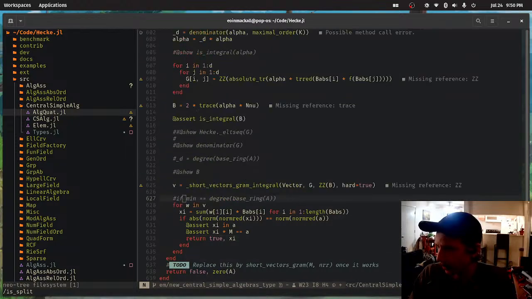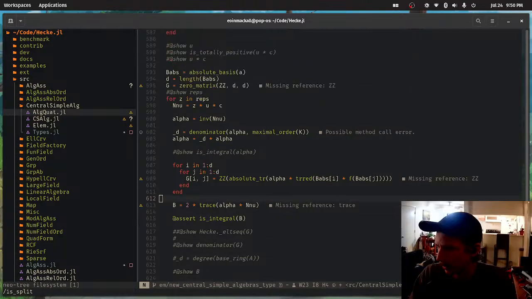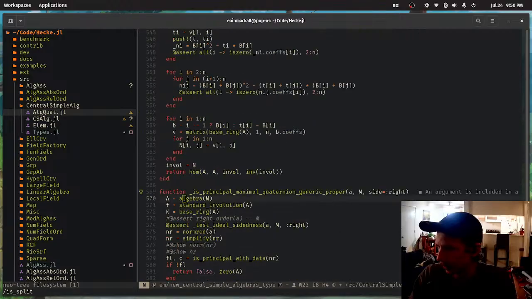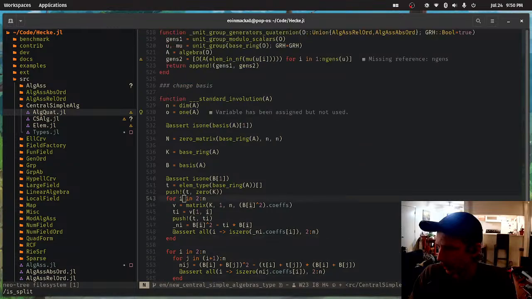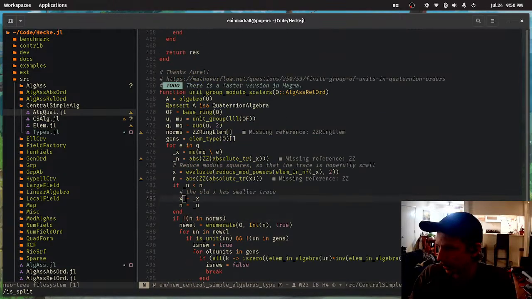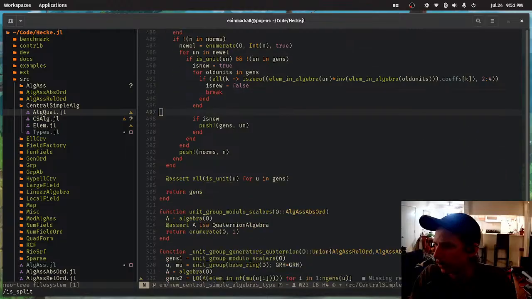So, for example, I don't necessarily know what this does. And some of these are interesting too.